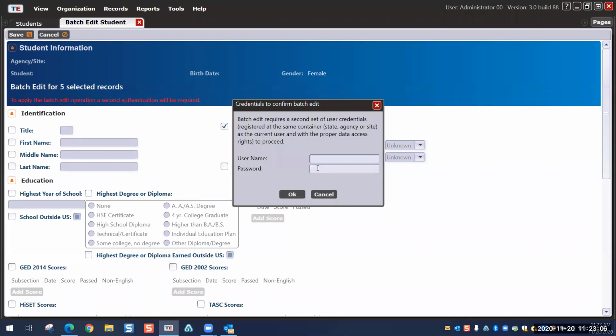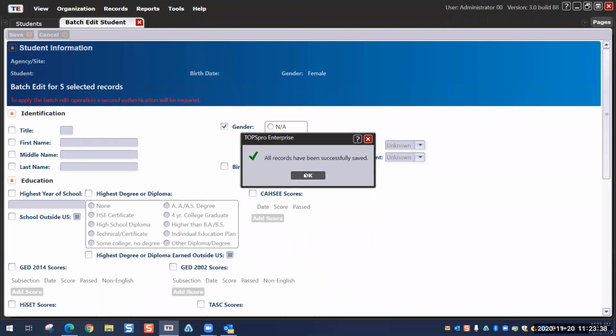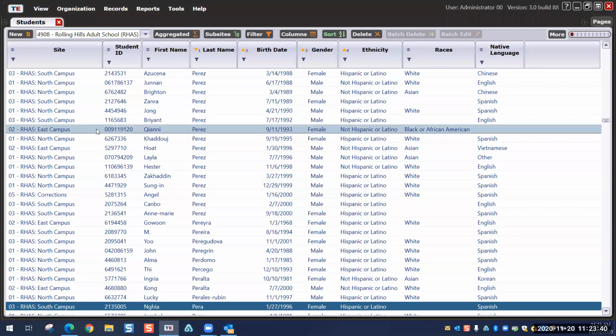we can go ahead and click save. Notice that it requires a second person to do the batch. Again, just like with batch deleting, it requires a second person. Because we're under the fictitious database, I can go ahead and set administrator, and I'm going to say 1, because I am currently in 0, administration 1 at rhas.org, and the password we said it was admin. All right, so I'm going to click OK, and there it is. The system is processing all the records. So again, just to recap, we went over batch editing, batch insert, and the batch delete button.